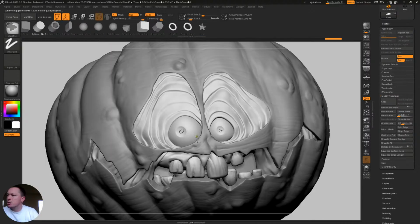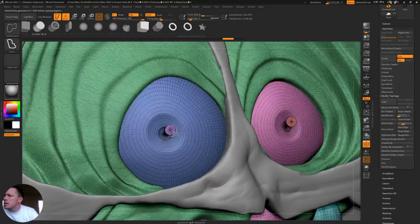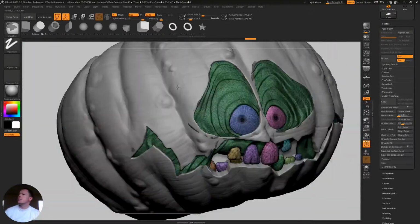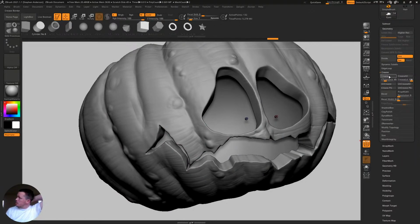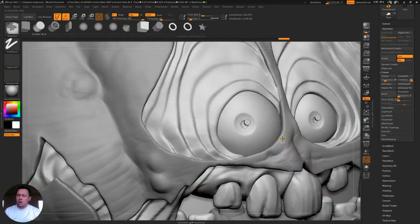Go through and kind of Control D, and that'll just smooth it out once. Here, instead of just, I'm going to take these pieces. I'm going to say Crease. Control D.